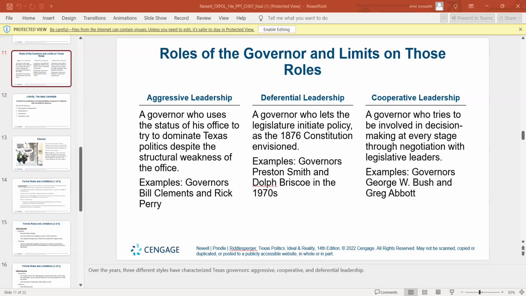Now, of course, the governor does have the biennial budget message, one of the powers the governor has, of being able to discuss his agenda and what he wants the legislature to work on. But the governor does not have the final call when it comes to what the budget is going to look like. He lacks the strong formal budgetary powers of other executives, where normally the proposal of the budget falls on the executive.